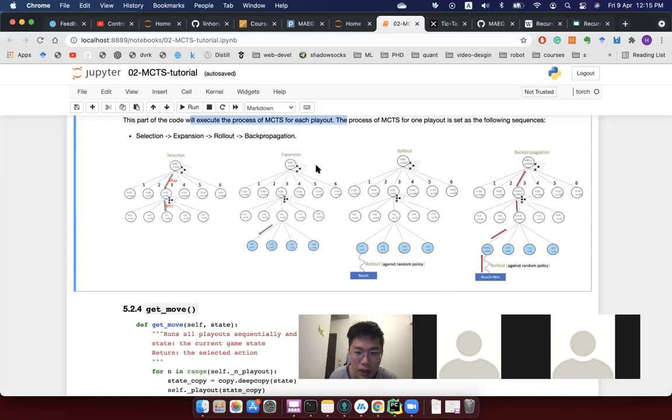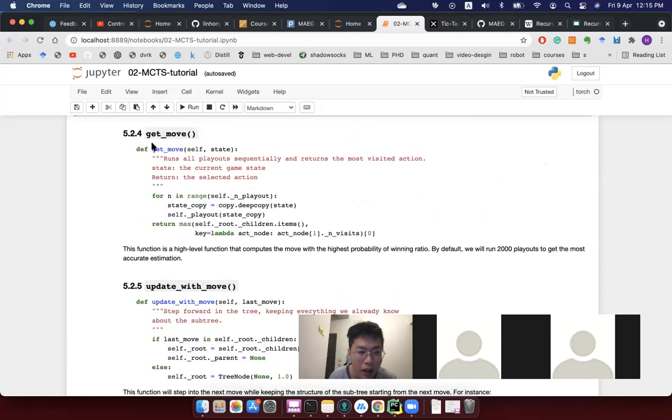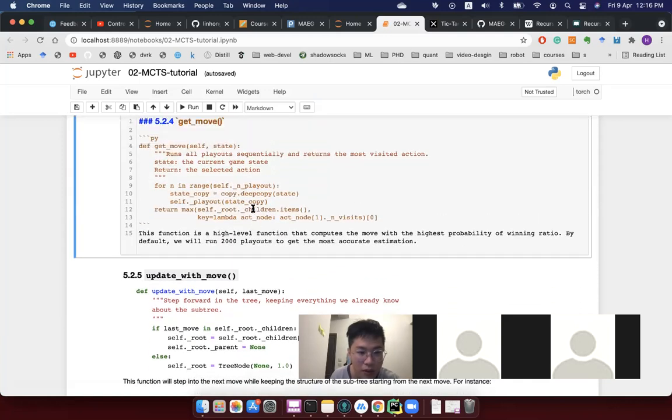It's implemented as in this diagram here. And get_move is a very high-level function to compute the highest probability of the winning ratio. By default, it will run 2000 playouts to get the most accurate estimation. So it will play 2000 playouts.